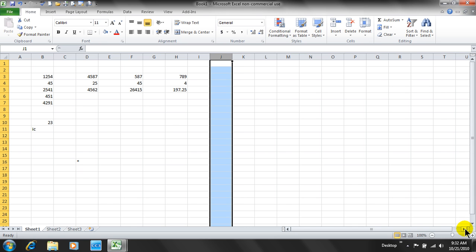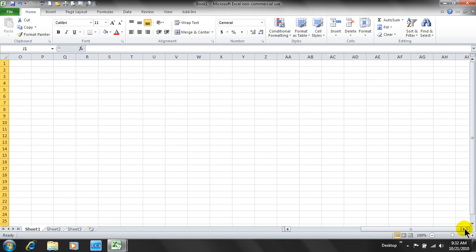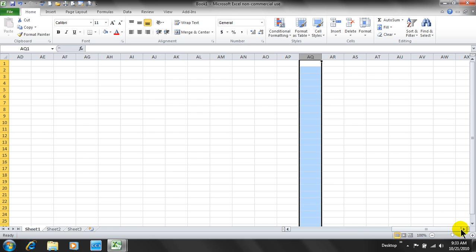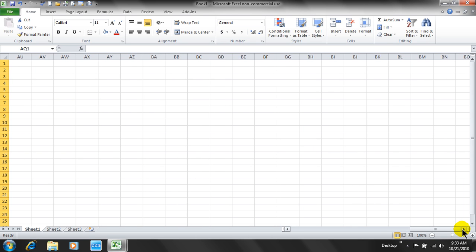If we click on this arrow, as you can see, the letters change to AO, AP, AQ, and if you continue scrolling to the right, it just continues changing. Like I said, we could go all the way up to 16,384 columns.